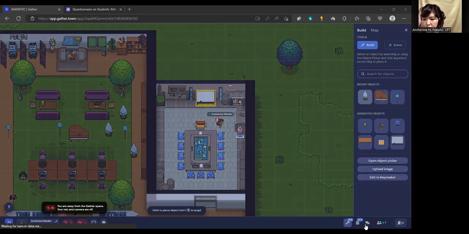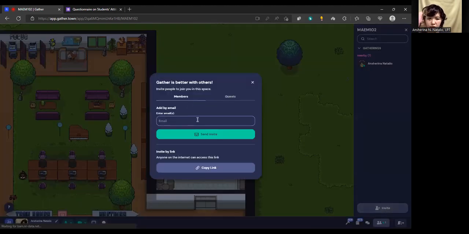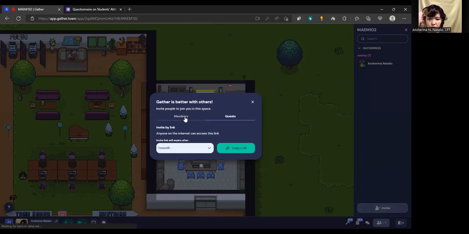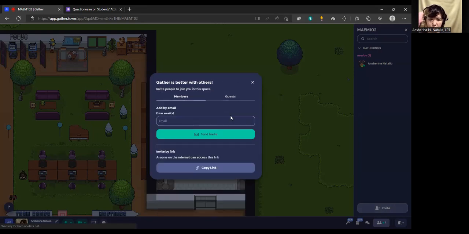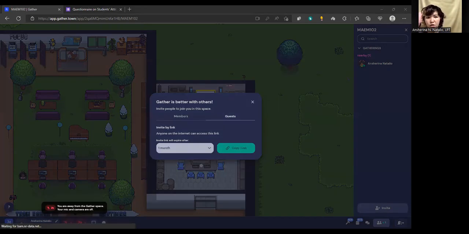Okay. Again, I will just invite a friend. You can invite by going to this section, lower right, and press invite. Add the email or maybe copy the link. Adding guest. So, of course, highly recommended that your students or the participants are connected via Google. Or if you think this is just a one-time thing, then just send the guest link so that anyone on the internet can access. So, I'll switch screen. This time, student ako.